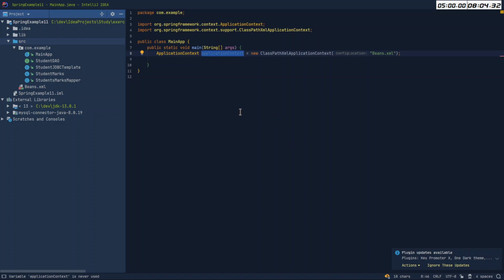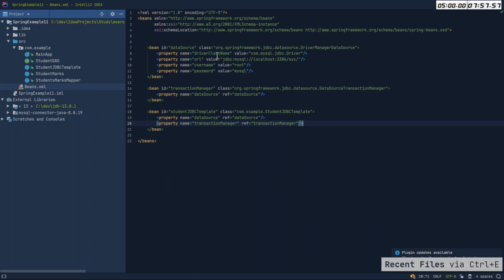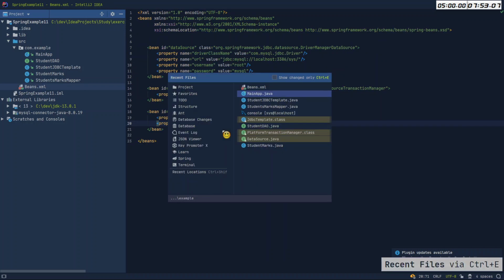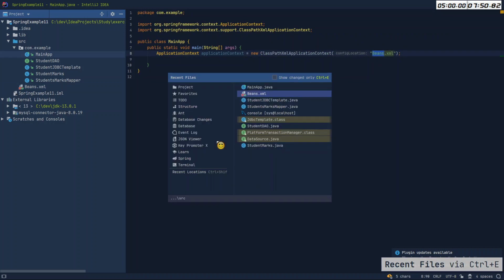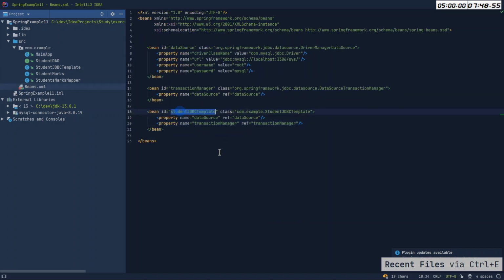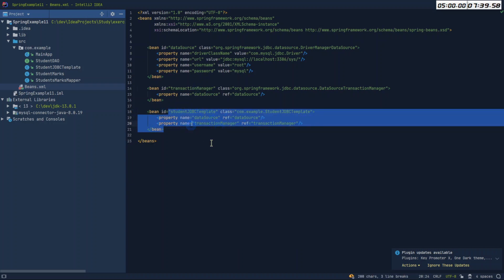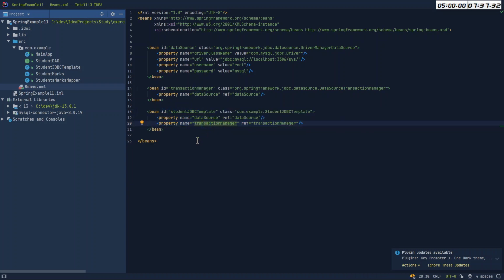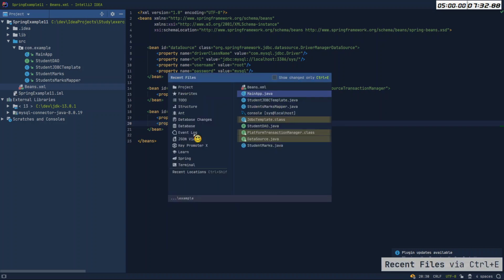It will go and read this beans file, where we have the definition of all those wonderful things. And the first wonderful thing we will create is our student JDBC template. Because it gets this and that, it will create those, but it will be included in this bean.